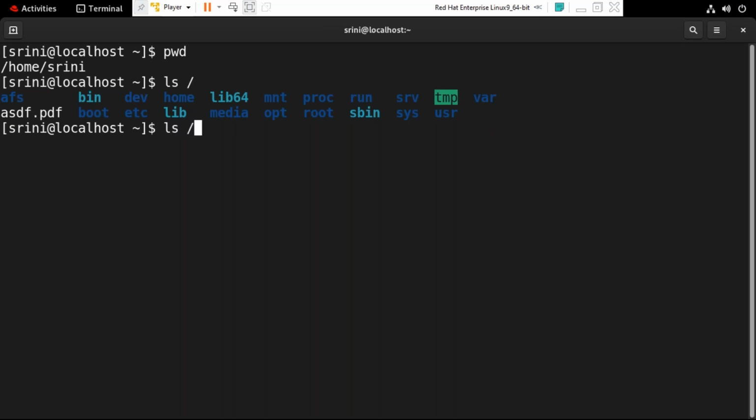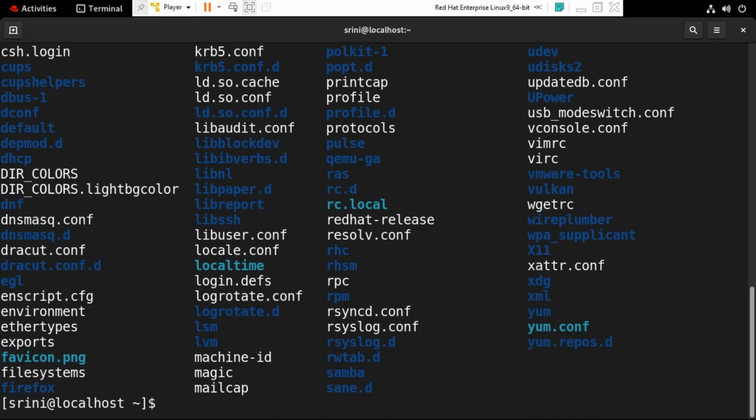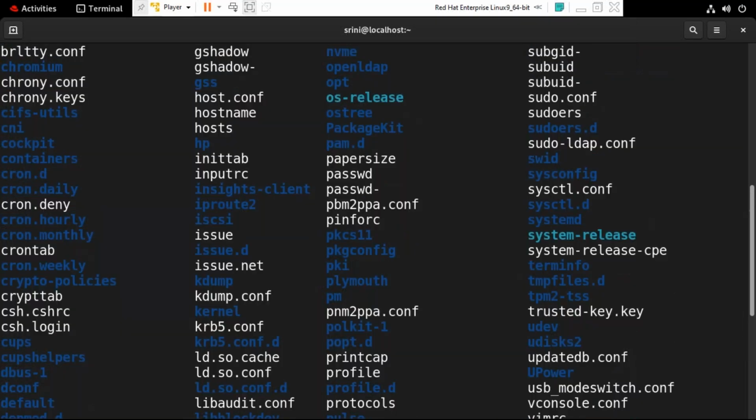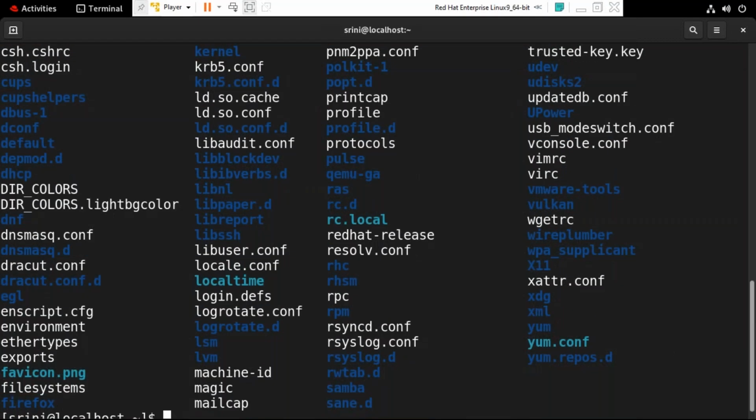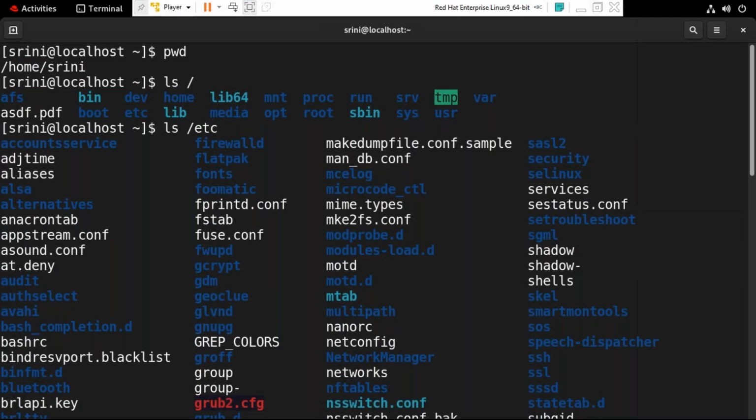ls slash etc. In the system root etc directory, what all files are there? See, several files, not fitting in one screen.